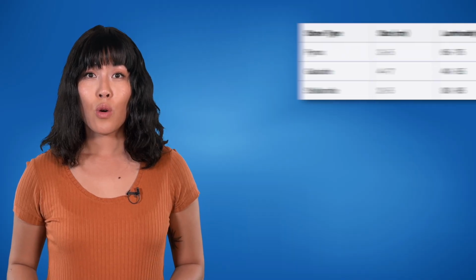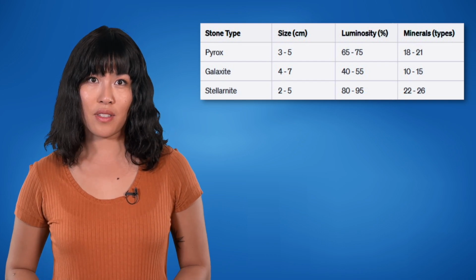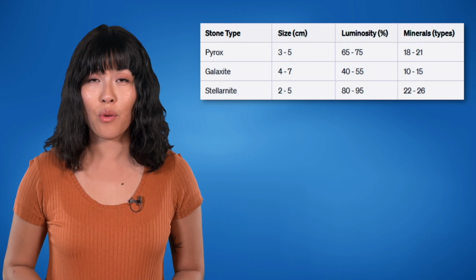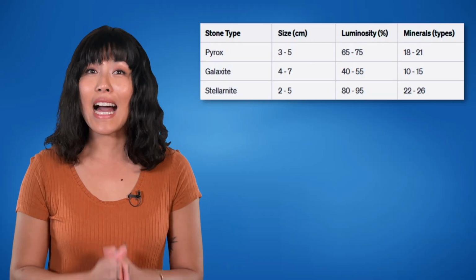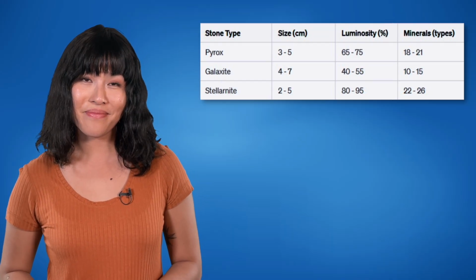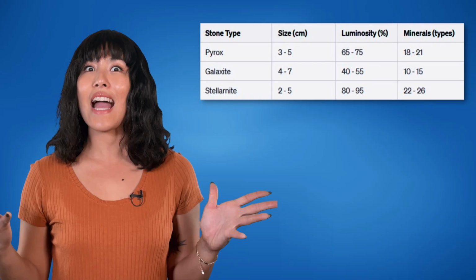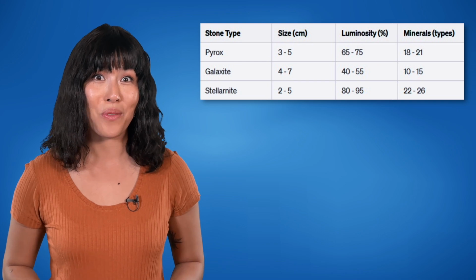Now that we've deciphered the Pyrox stone's attributes, it's time to cast our net wider. Let's look at multiple stone types that we've collected from our travels and create a comprehensive data set. For each stone type, we would go through the same process, taking samples and finding the thresholds of each of the attributes. We're not going to do the process again for each stone, so instead, I've already come up with the finished product. Now, we have a classification guide that will help us write a program to identify any of the 3 types of stones. Equipped with our comprehensive galactic gem chart, it's time to develop if statements that will seamlessly classify any stone we encounter in the cosmos.